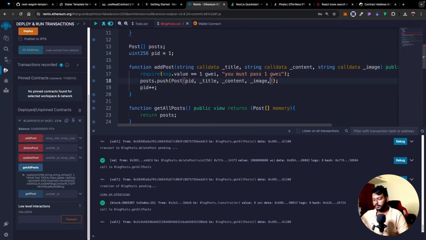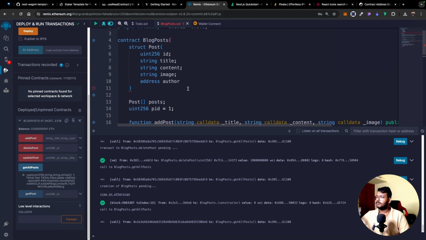The author is going to be msg.sender. The msg.sender is basically whoever is connected to the wallet. If I'm connecting my wallet, then it is me, or else it is someone else, right? Whoever is connected to the wallet, it is going to take that ID by default.